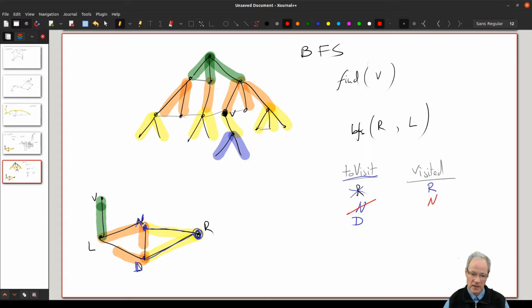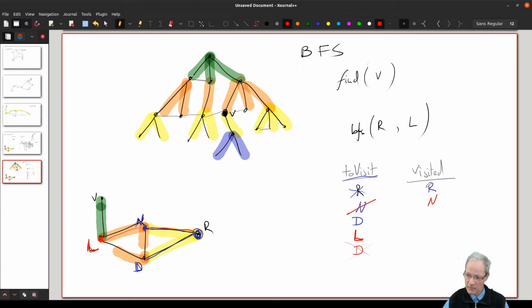And from N, we can get to LA. So we're going to add LA to the nodes that we need to visit. We need to explore them. And we check out, okay, we can get to the node D, but D is already part of the to visits. So it doesn't make sense to add D one more time, right? So we notice that whenever we add a node to this list, we need to check whether that node is in there already. From N, in fact, we also have a path to R, to Riga.